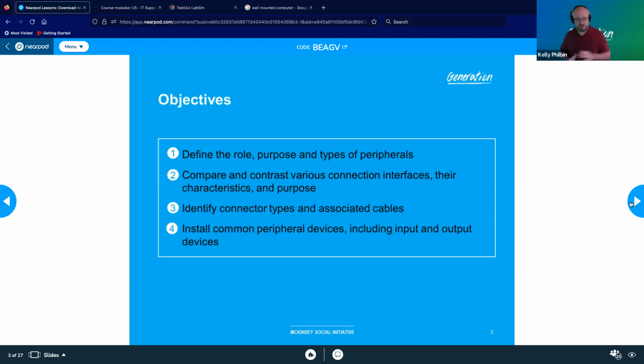So the majority of this particular lesson focuses around different types of cables, connectors, and things like that, and not so much around the peripherals. The peripherals are pretty quick and easy to go through, and thankfully relatively straightforward. And we're going to be talking about the various interfaces and stuff that we use with regards to that.